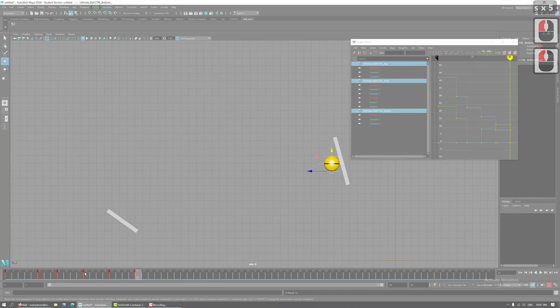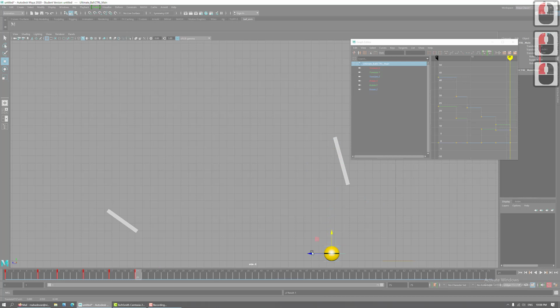S. So starts here, goes up, hits, and then comes down. Comes here. Okay. So ball comes down. Okay, because it loses its energy.